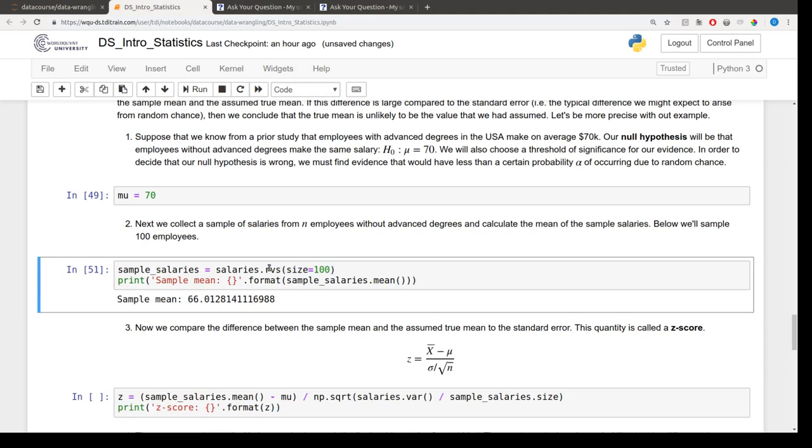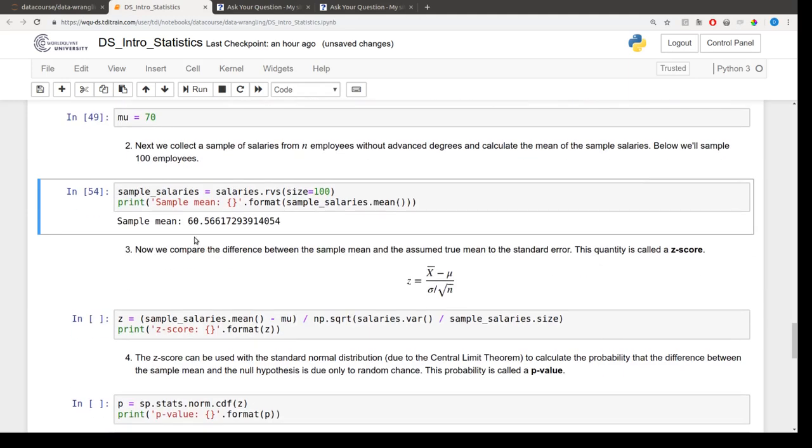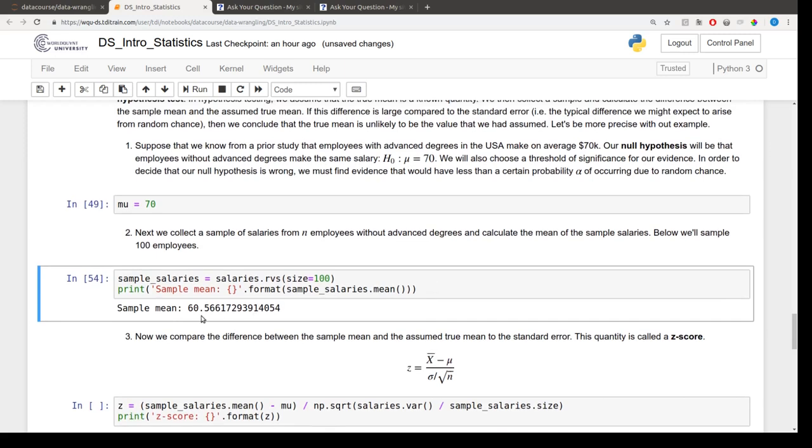And if I run this again, I will get a different number. So 66,000. So here, let's stick with this 61,000-ish number, similar to the first one I drew. So we now have a difference, right? You collected data, and you found a sample with a mean salary of $60,000. So we have a difference of $9,500 here per year.